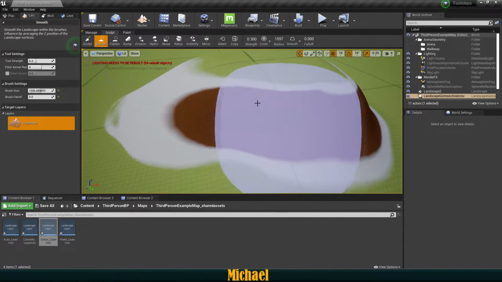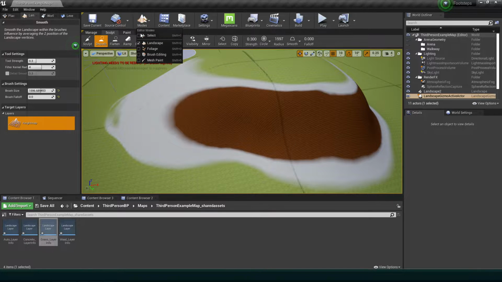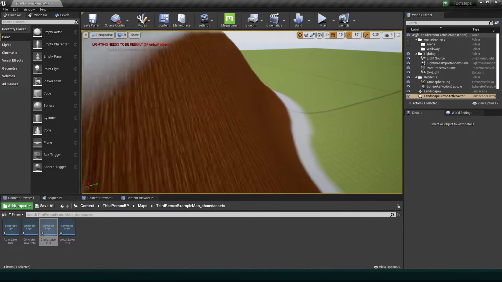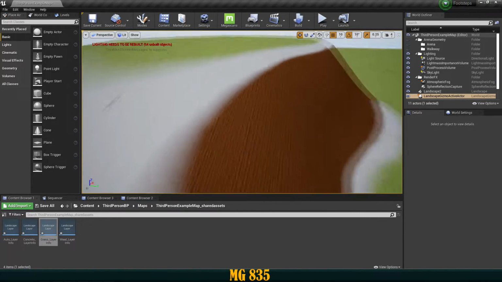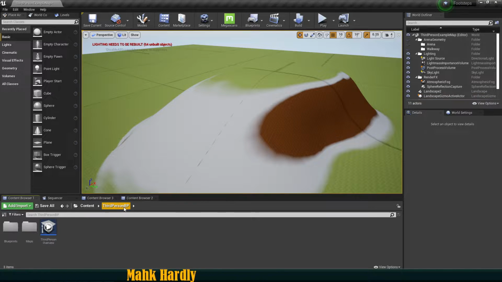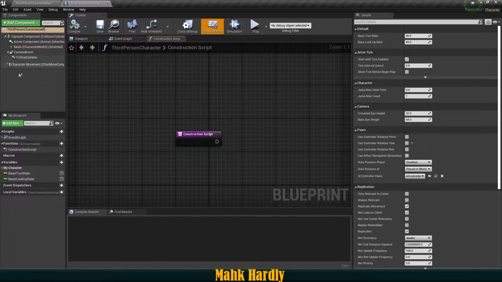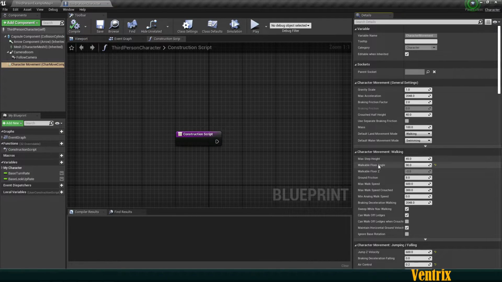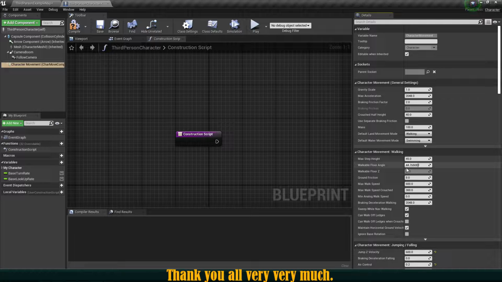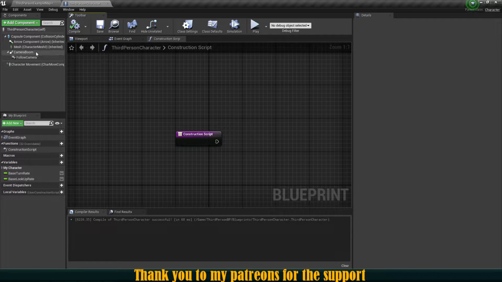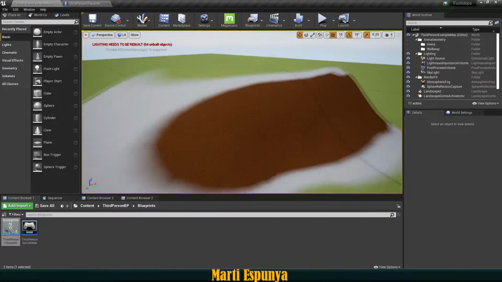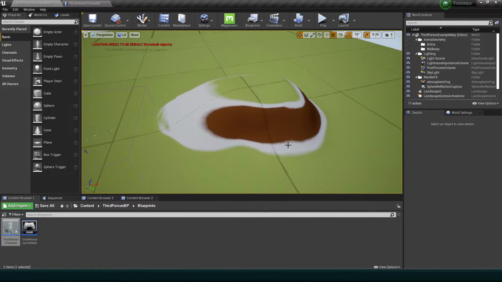Okay, so as long as we have all those textures so that we can test them, it's going to be all good. Now by default this thing is very steep and we can't really walk on top of it, so I actually did some adjustments in my character. So you can open up your character for the testing and click on the character movement and change the walkable floor angle. Now by default this is 44.7. I just bumped this up to 90 so I can literally walk on walls, and therefore it's going to be easier for me to then test this area right here. Good. So far so good.